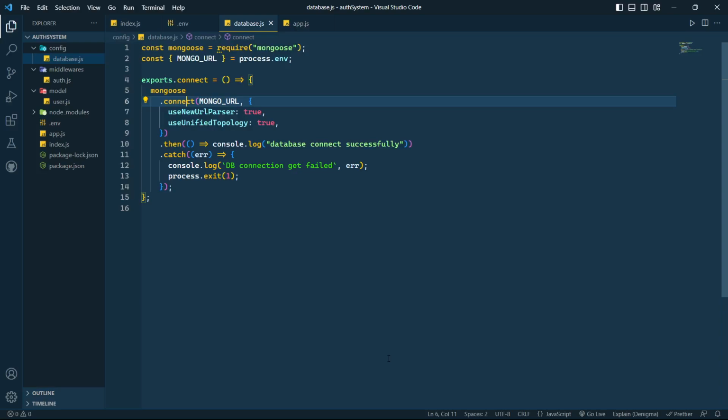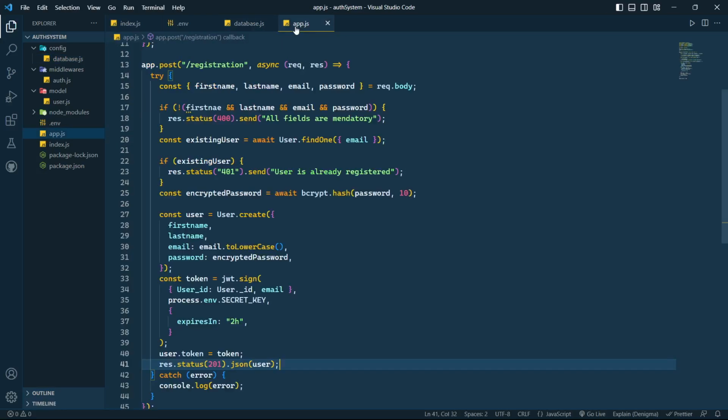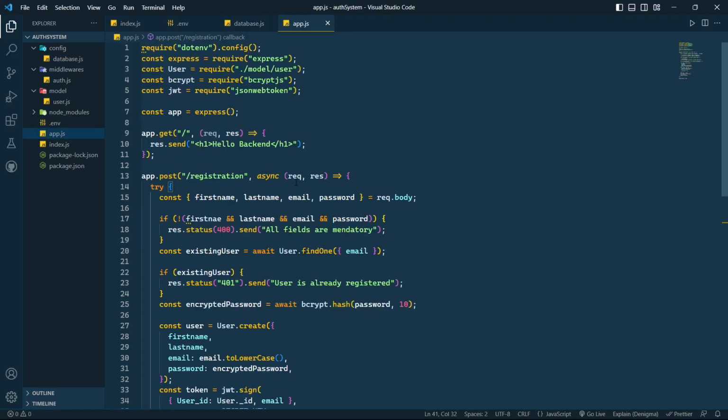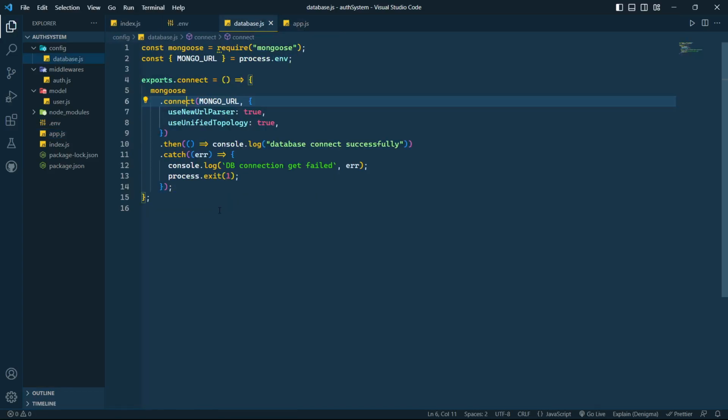Okay, I forgot to connect the database in app.js. We already made the connection over here, right? We already made the connection and directly exported it from here.